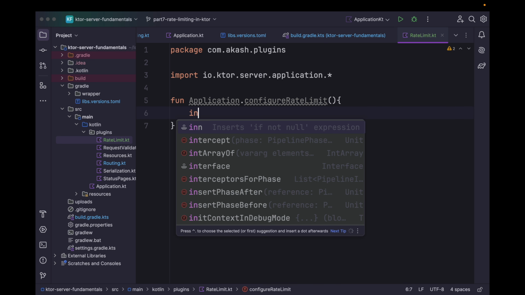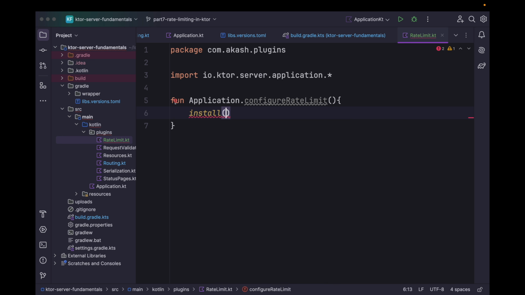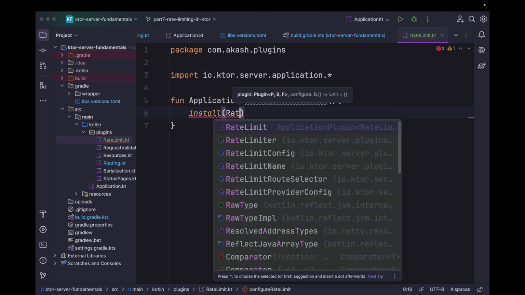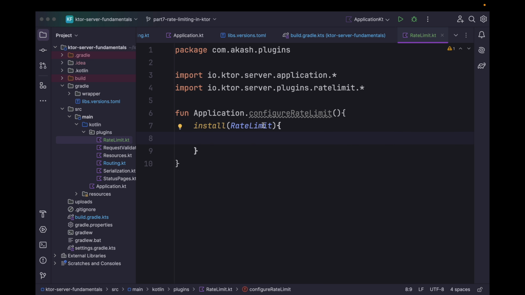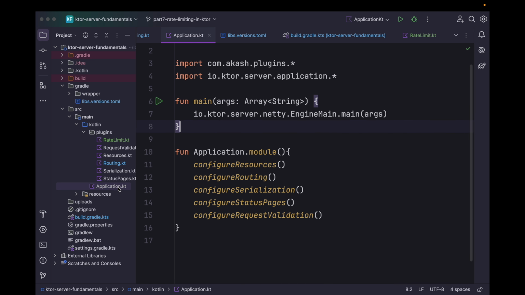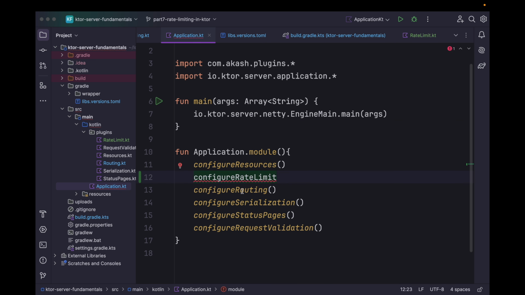Within this, we can simply call our install function. Within this, we can pass RateLimit, and this function can be invoked from within this application module function, but make sure that you call this function before this configureRouting block.